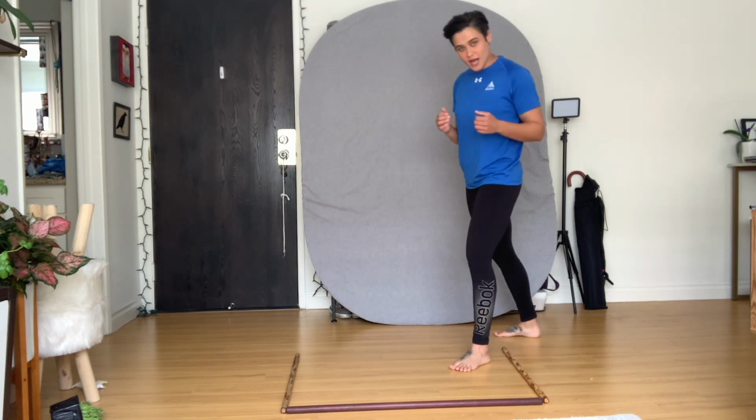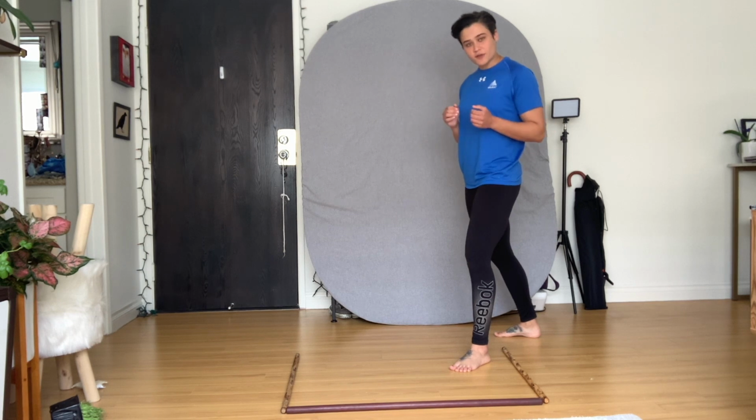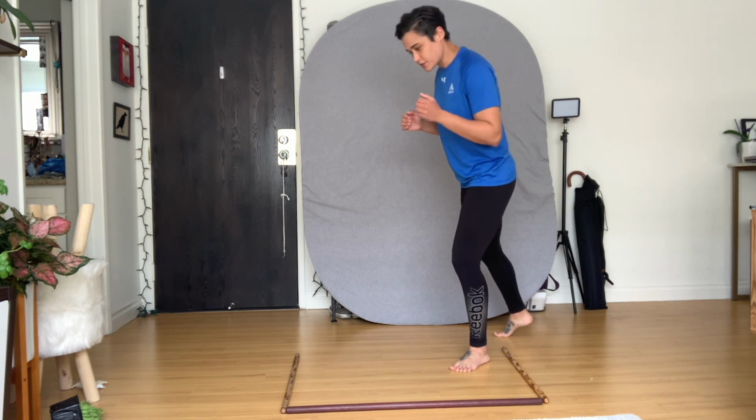Our next movement is our back pivot. I'm going to take my right foot and pivot backwards so that now I'm facing 45 degrees from where I started. My front foot is going to push off for a big sliding step backwards at 45 degrees.